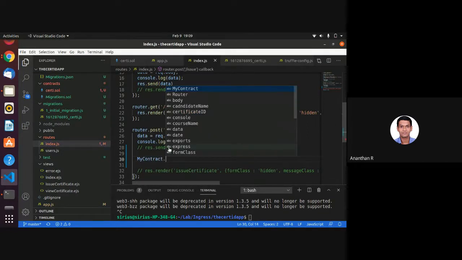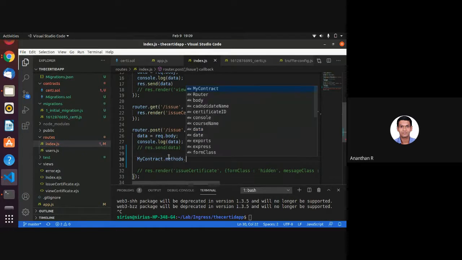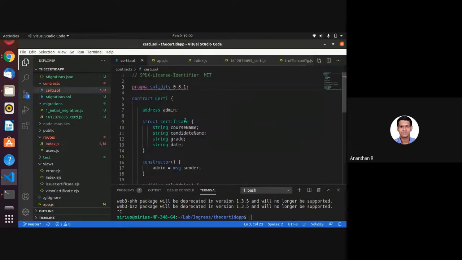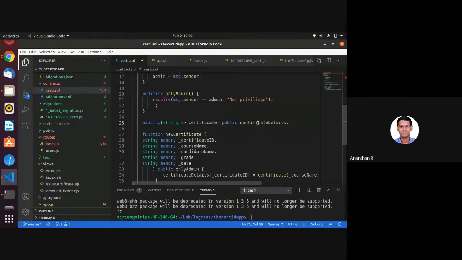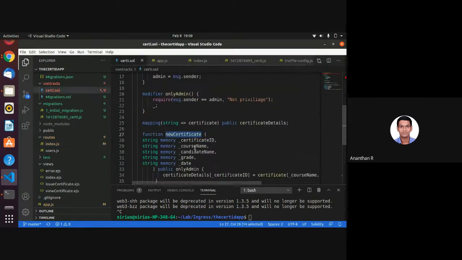Inside my contract, we have something called methods, and inside the methods are all the publicly available functions. In our contract we have two functions: the one with the same name as the certificate details variable, and the other one, new certificate. So we can call new certificate from there. You need to open the parentheses and input the parameters. Here we have certificate ID, course name, candidate name, grade, date.